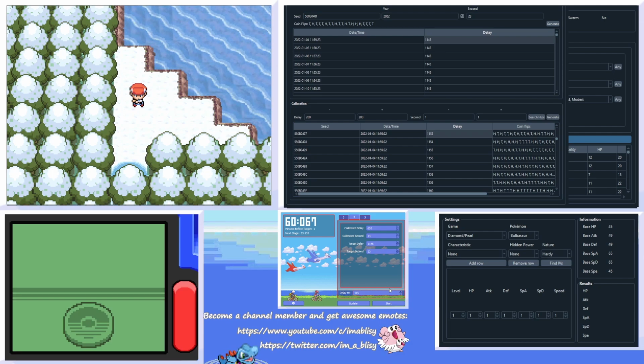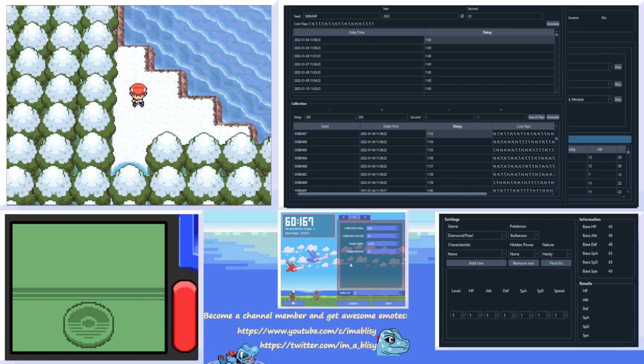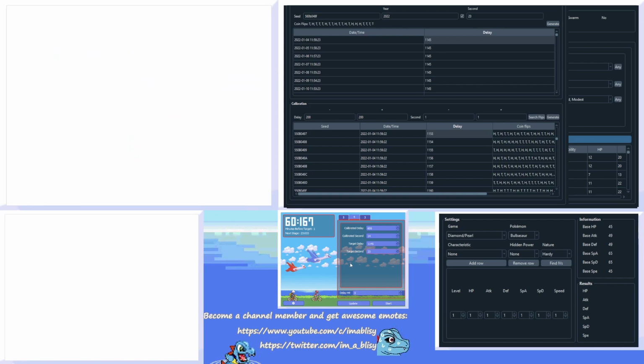As for the delay, what you can do is type it in the delay hitbox. So I hit 11:53, and I'll hit update, and it will change this calibrated delay here. And then we're just going to retry it again.